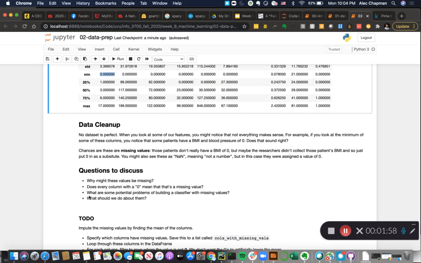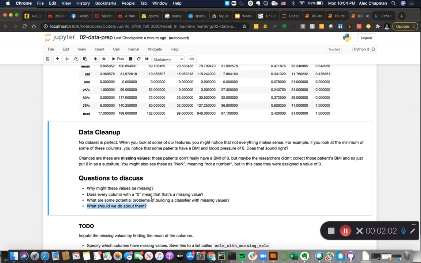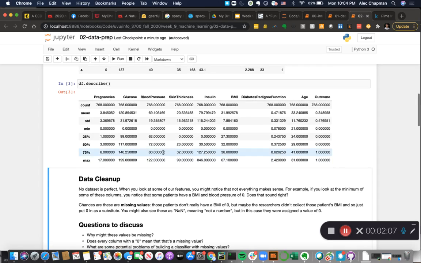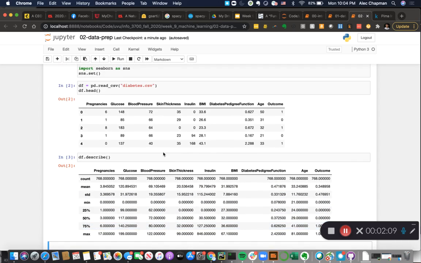So the next question, what should we do about these? There are a few options. One option is to drop all of the rows with a 0 there. That would be a way of saying, okay, we know that something is wrong with this patient's data, let's just exclude them from our analysis.